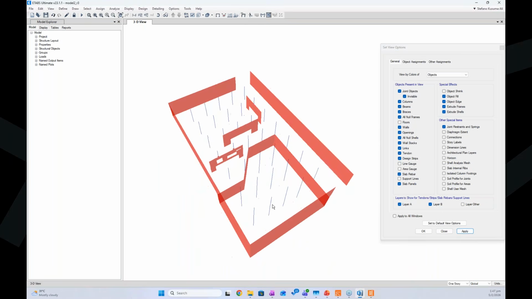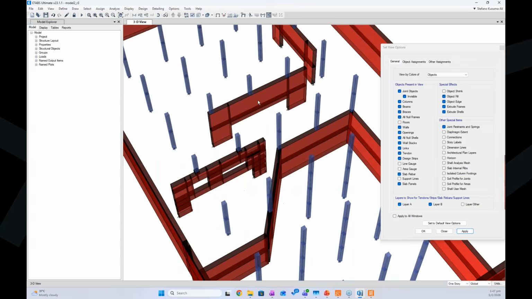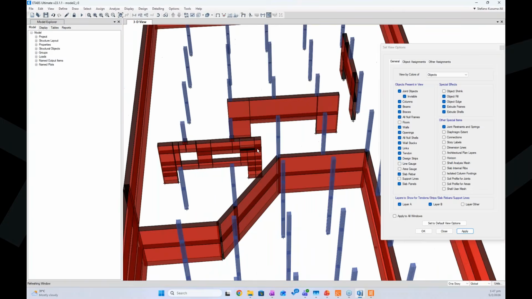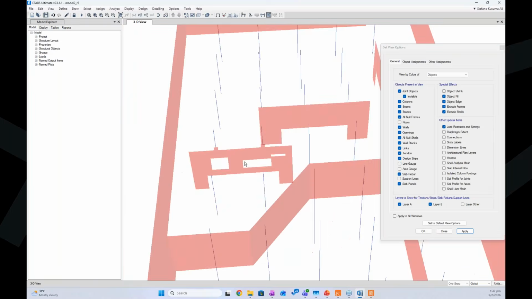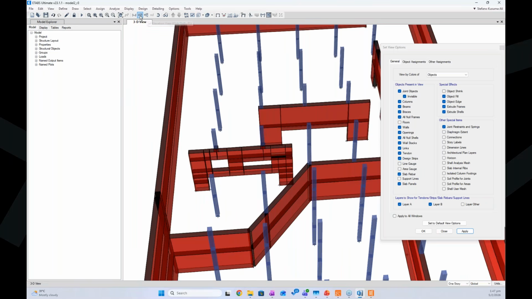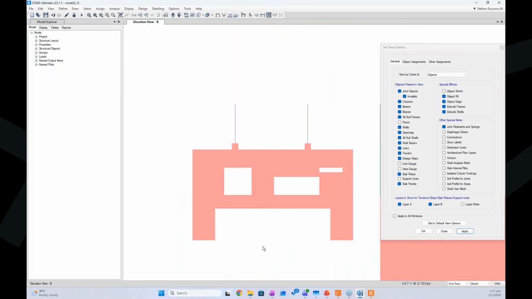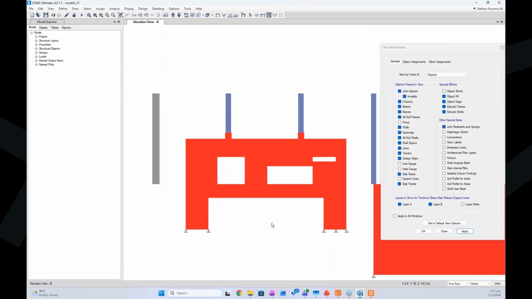Right. As you can see, there are these 3 transfer walls, but for today, we will be focusing on this transfer wall here, which I have modeled in more detail with some openings. If we go into the elevation view, you can see more clearly.